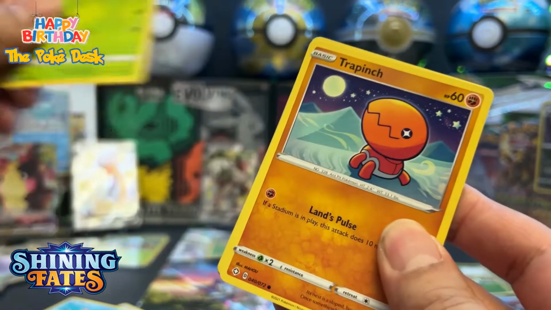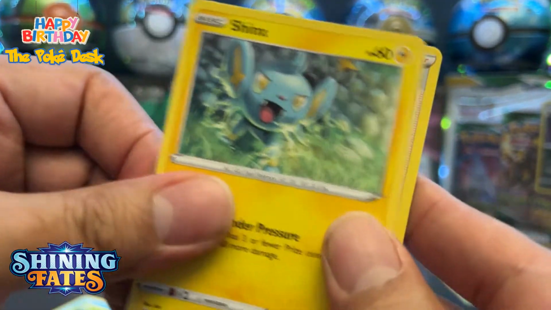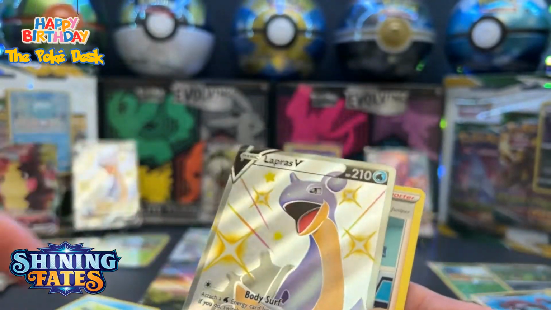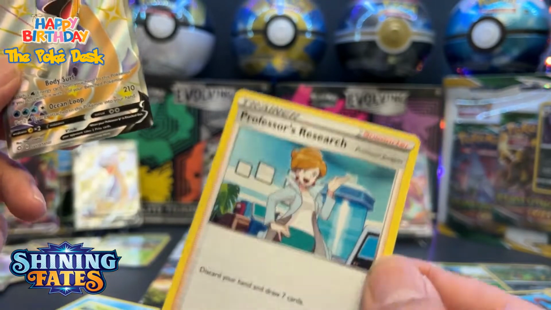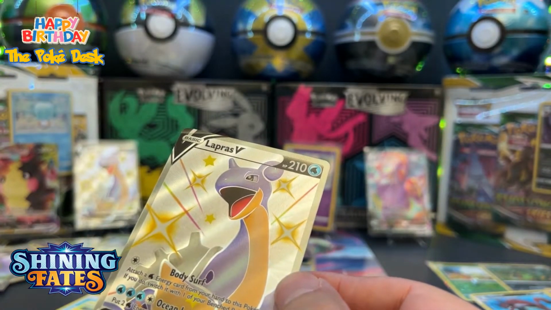Yanma, Trapinch, Shinx, and oh, Lapras! You got a double hitter, the same as Cassie got in Professor's Research. Wow. So we got 2 of the same.